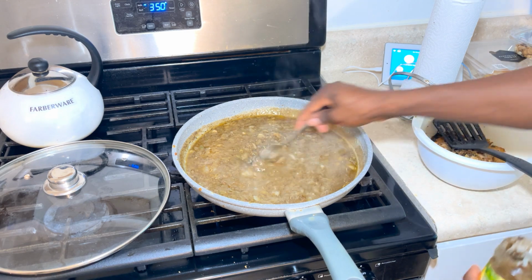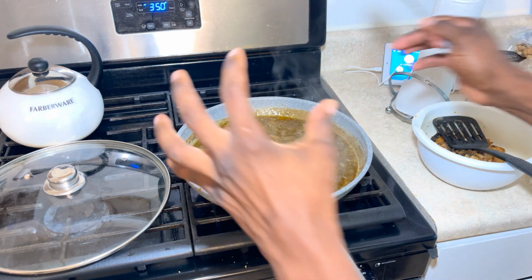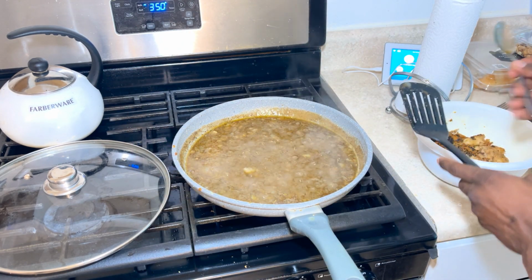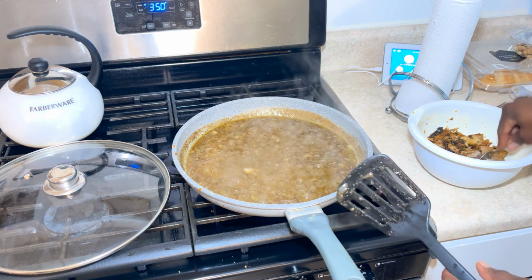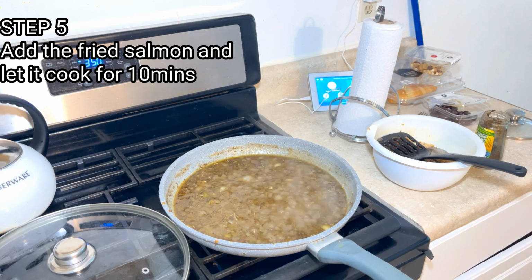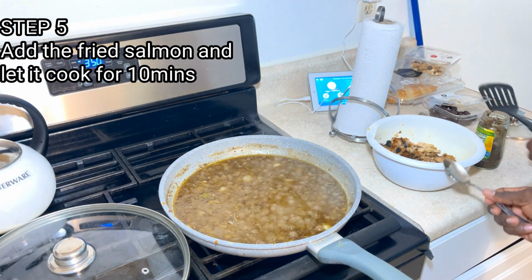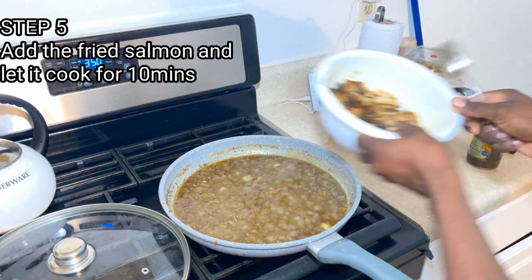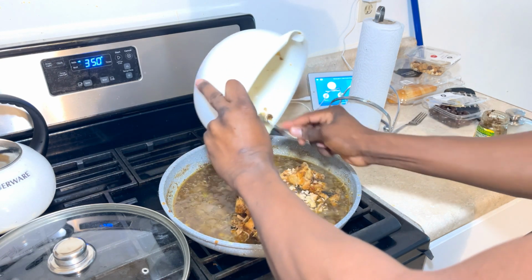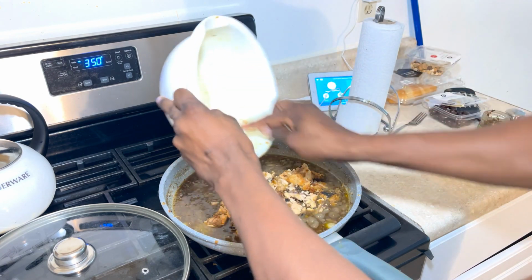And after that, I let that cook a little bit. My mom taught me how to do all this stuff, though. You gotta pre-season stuff, fry it up before you cook it. So what we're gonna do, we're gonna smash this salmon right here, and that's gonna go in last for our gravy. And gentlemen, it's about that time for the ultimate salmon. So we're gonna drop the salmon in now. Oh baby, look at that salmon, ready fried. Drop all that salmon in there. Mash it, you know? Smash it.